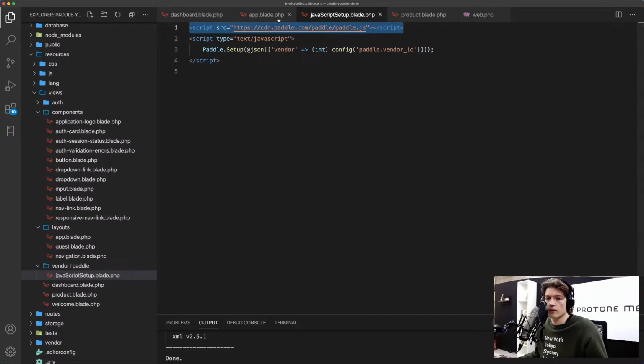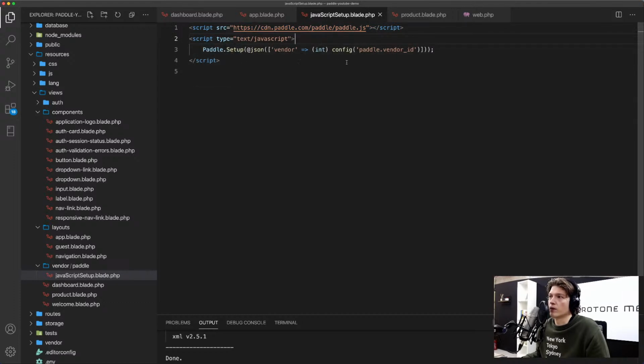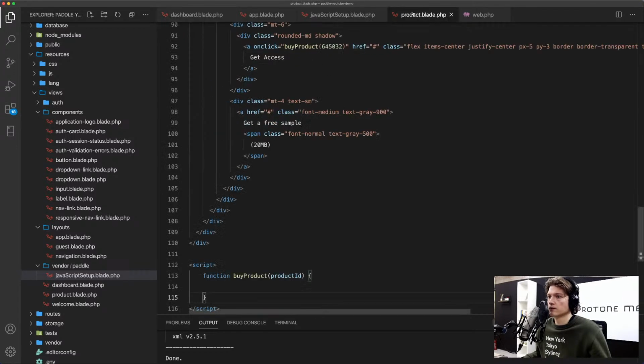You don't want to include this file in your own JavaScript package, in your bundle. You always want to use the latest version from Paddle itself. And then when this is loaded from the internet, we will set up Paddle with the vendor ID from the configuration. So you don't have to do that manually. And I'm going to grab this so I don't have to type it manually.